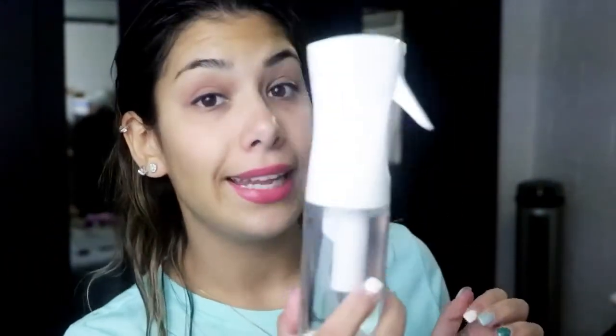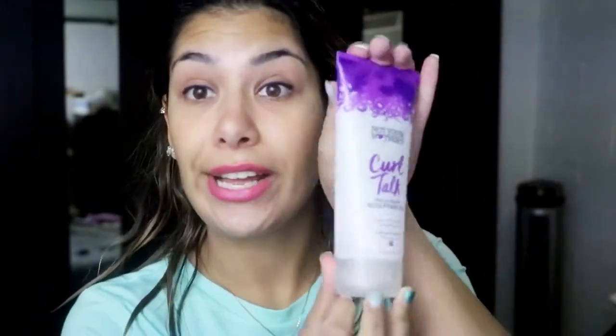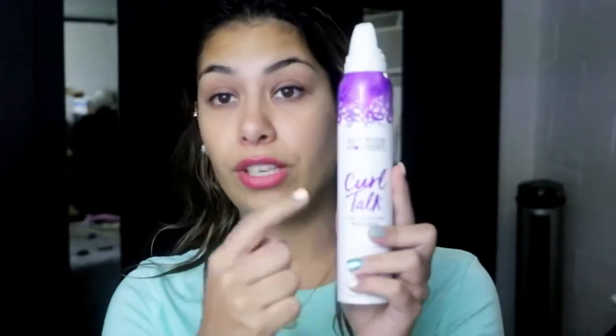So to get started and to show you guys how it works, I'm going to show you what I use and what you should be using as well. We're using this. This is the best spray bottle. It really doesn't compare. I'll link it down below. Check it out. The curling cream. The beloved gel. This is like the best one. This one I'm gonna be using. This one's an optional one. I like to use it when I want my hair extra defined, extra curly. It's optional, but I am going to use it.